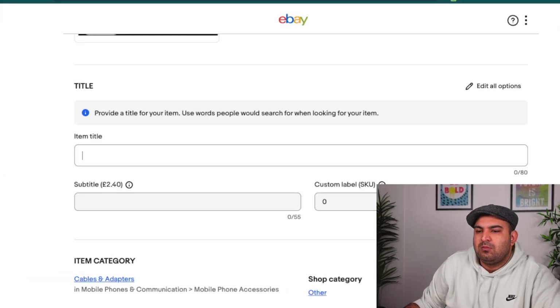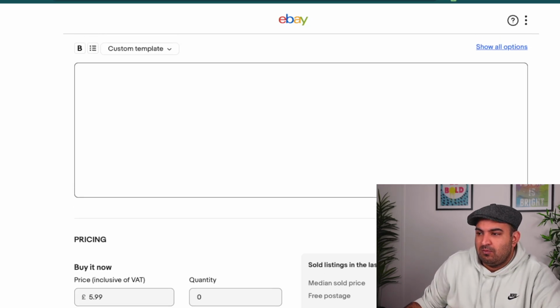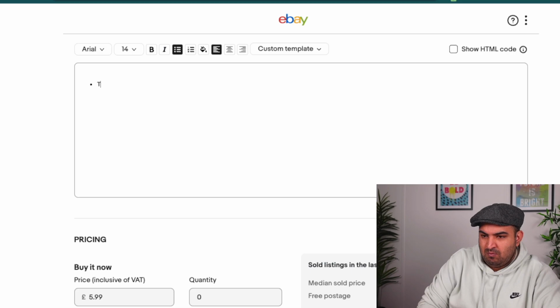So if you pick those keywords and you are using those keywords inside your title, and then also those keywords inside your description as well. Like description, at this point you might think, and this is completely right, that 99% of the buyers on eBay and Amazon don't really read a description nowadays, but description is there to optimize the traffic to your particular product.